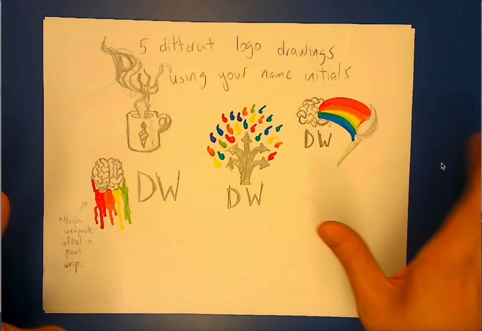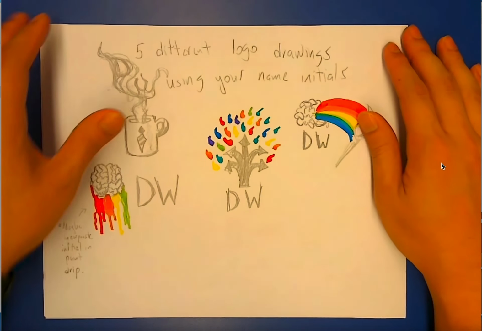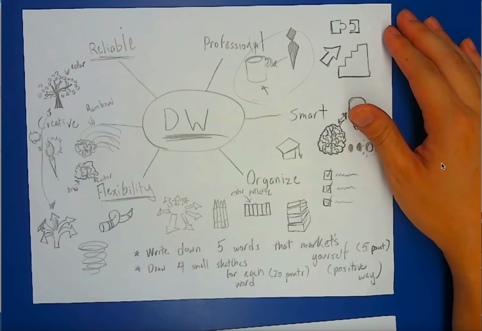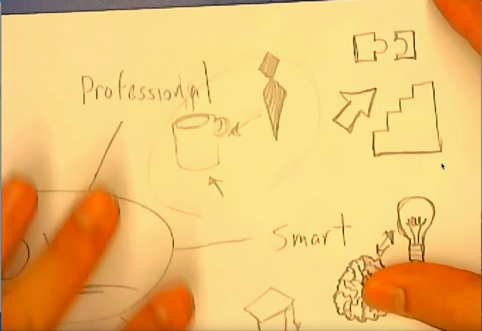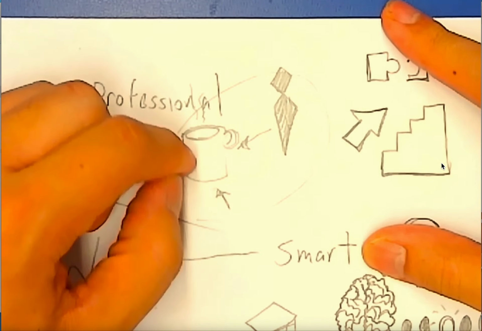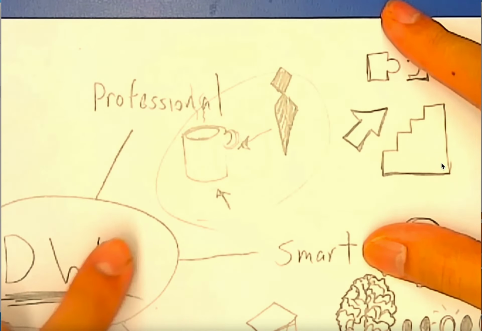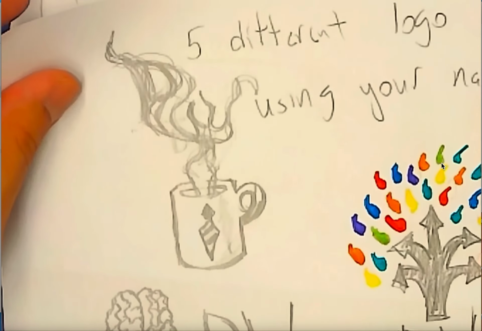Just to show you a couple of different examples of things you can do and different approaches, I'm going to show you how I got some of these logos that I have here. If you look at my initial idea here, I'm going to zoom in a little closer. Oops, I keep confusing my zoom for the brightness. Under professional, I chose these 2 things, the coffee mug and this very simple drawing of a tie. I was just thinking, oh, real simple. I was going to put the tie and the coffee mug together. So that's how I got this idea of the coffee mug and the logo.